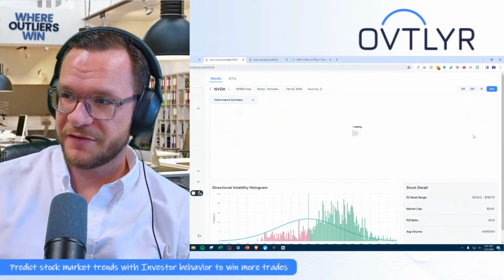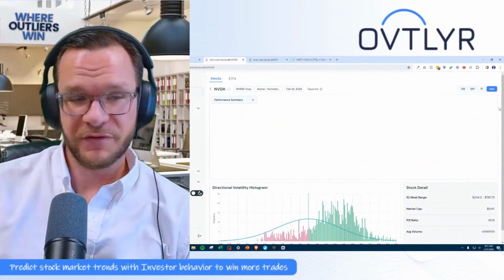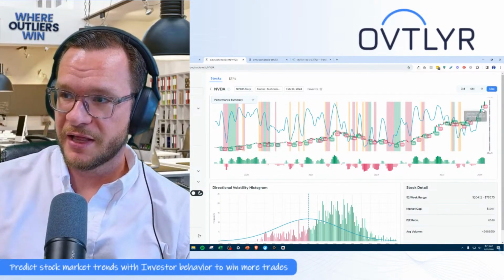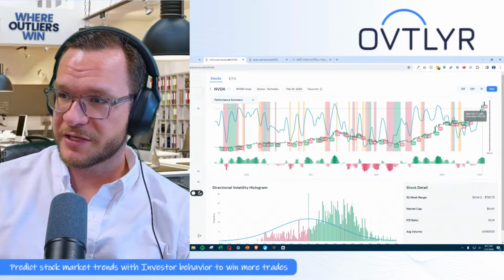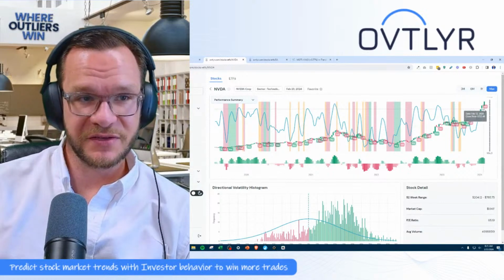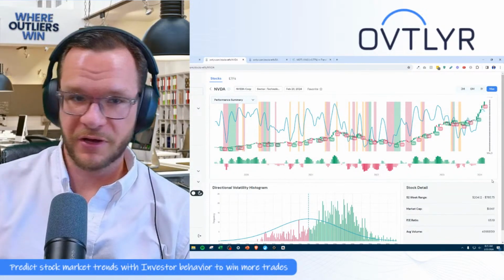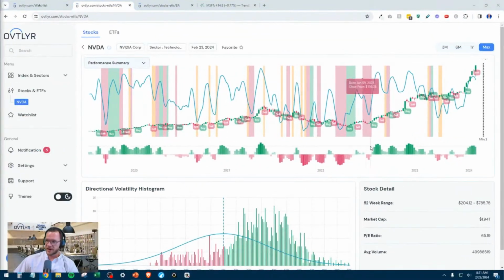And in fact, the founders, Mahesh and Mark, were telling me that if you go out to the max view, you can get some really, really cool insights, right? Like right here on NVIDIA is one of the very highest ever sell signals that it got. You can see when it starts to curl back down, if you look all the way on the far right-hand side, you can see how it's starting to curl back down. That's saying that this is a very, very strong sell signal, right?